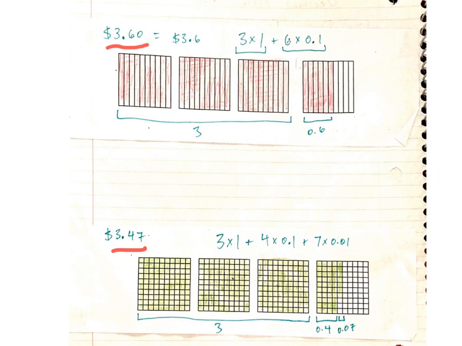So to represent $3.60, you can see one flat, plus another flat, plus another flat. So that's our $3. That's our whole number amount to the left of the decimal. And then finally, to represent the 60 cents, that's like having 6 dimes or 6/10 of a dollar, you can see the 6/10 or 6 longs shaded in. See if you can make sense of the next one, $3.47.